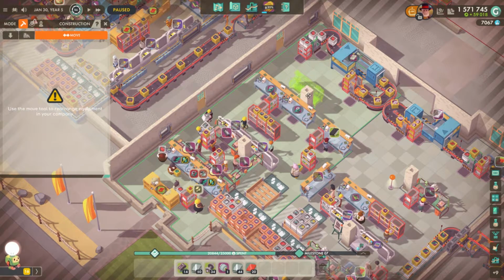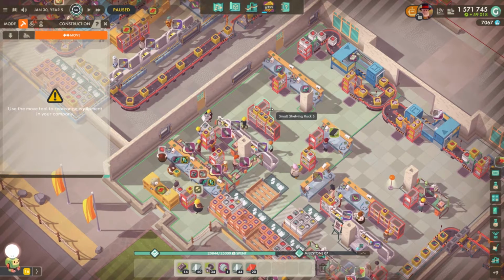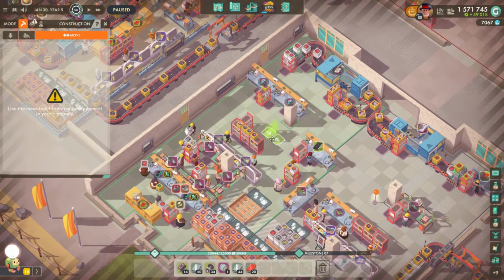Actually, probably not the most efficient use of space. What we could end up doing is just let employees move around here instead. If we do that, I'm not quite sure that's also... This pillar is really in the worst spot, no? I think that's literally the worst spot you could have ever imagined for a freaking pillar. How will we do this?